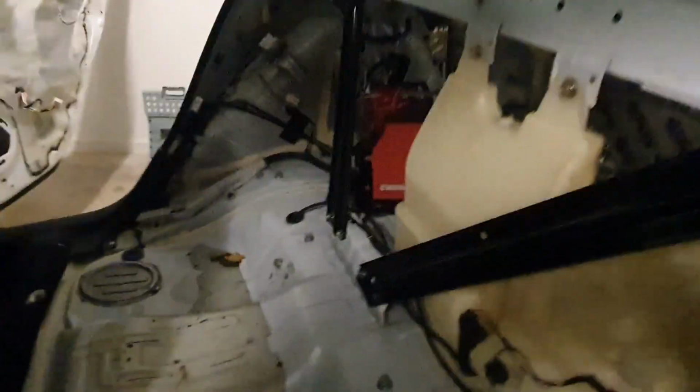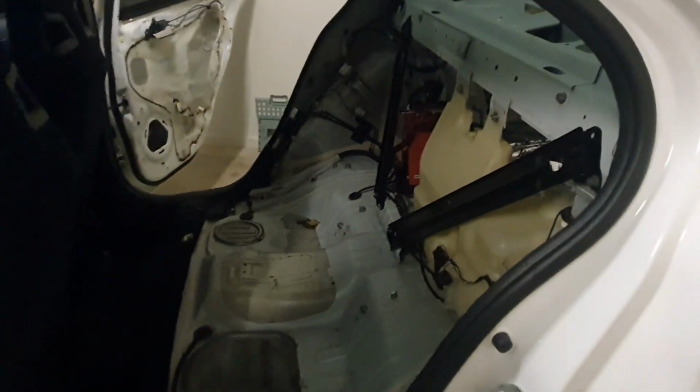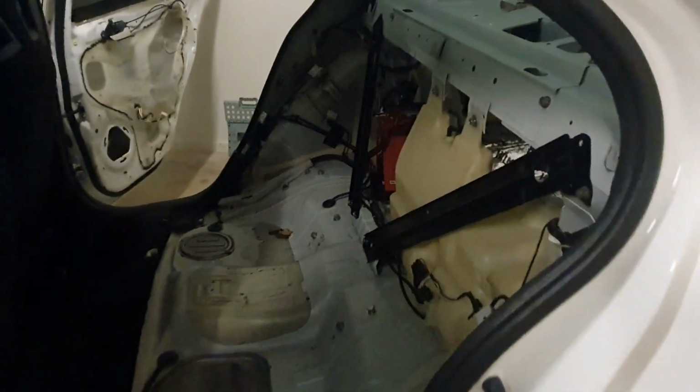As you can see, the lines simply go through here. They are actually separate lines. I'm not quite sure exactly what it is, but they didn't tee them into one. So it is actually two lines that run all the way along the right hand side, driver's side to the front, to the nozzles and to the sprayer.